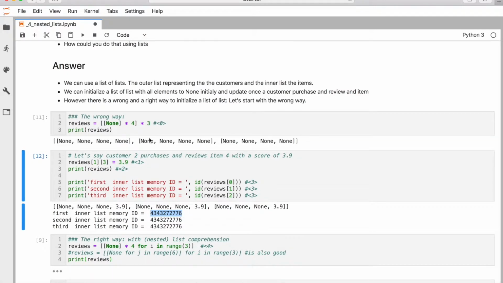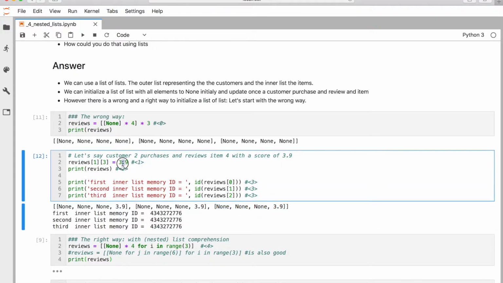Which means that all the elements of the outermost list are just references to the same Python object. That's why when you're editing, thinking that you're editing this one, in reality you are editing this and this also, because internally they are all pointing to the same Python object.